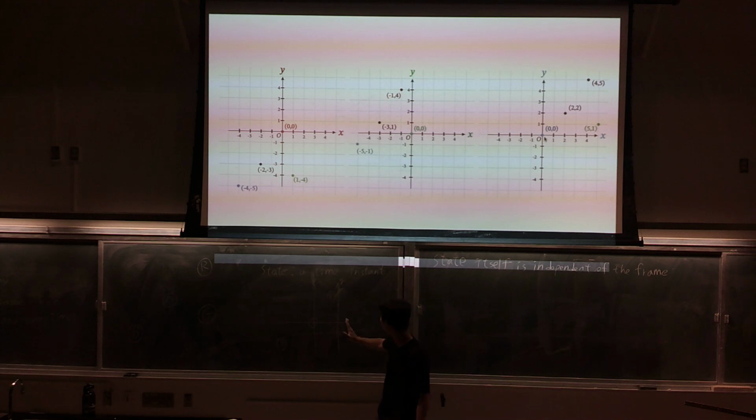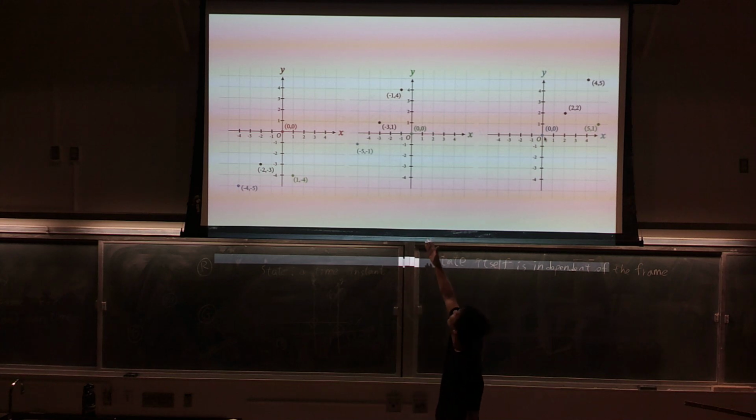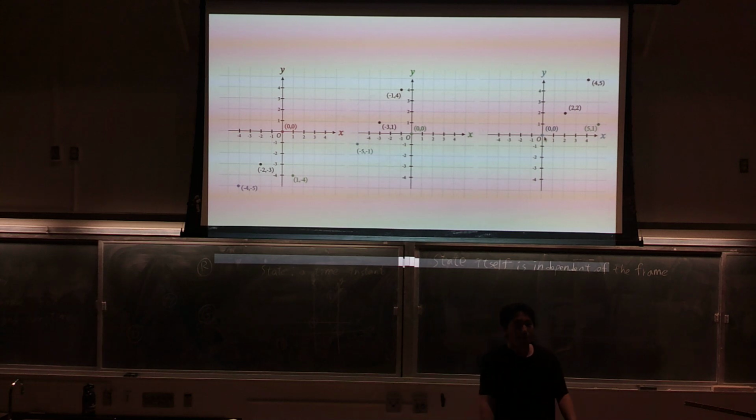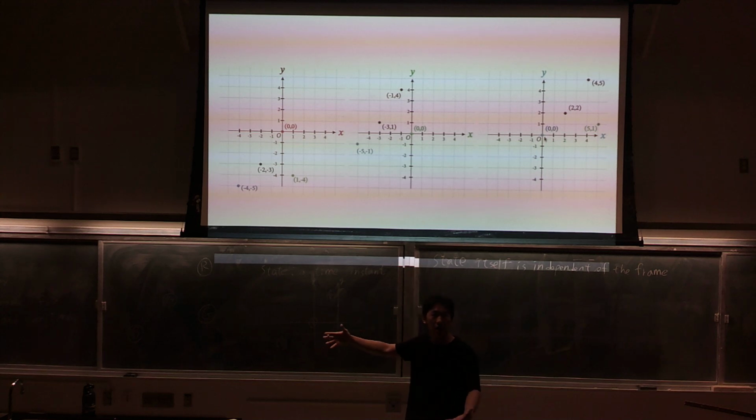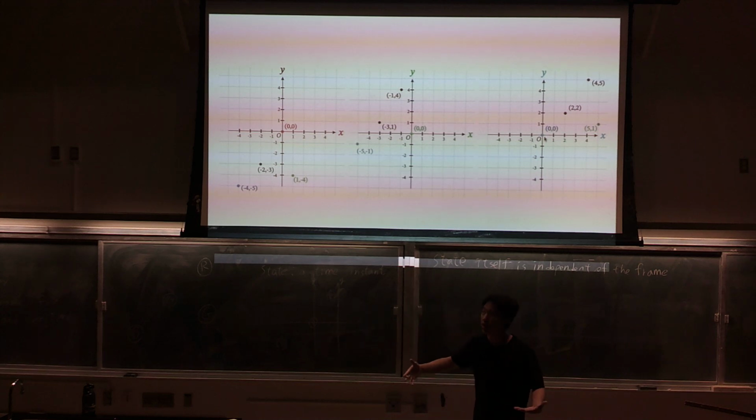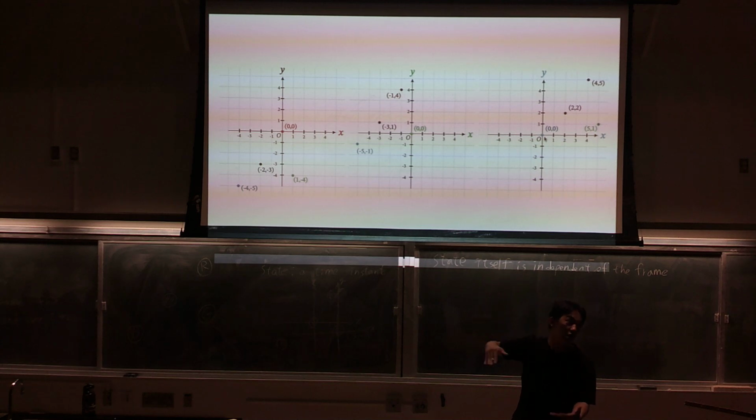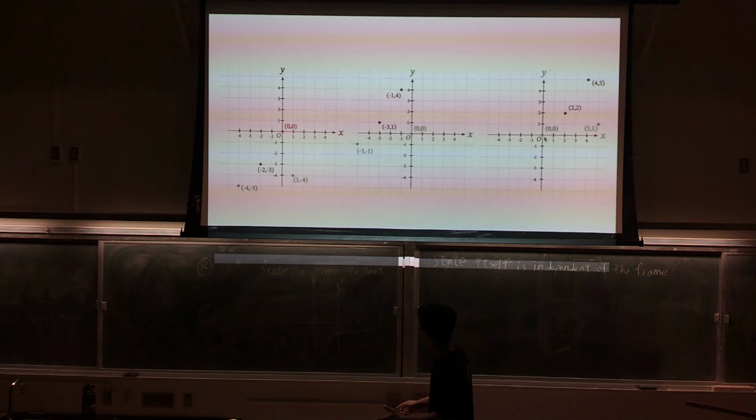In the green dot frame, you need to go left by one grid line to go to the red dot. So in the green dot frame, the red dot has -1 as the x coordinate. Okay? So you see the x and y position is different in different frames. The x and y position depends on which frame you are using to describe it.